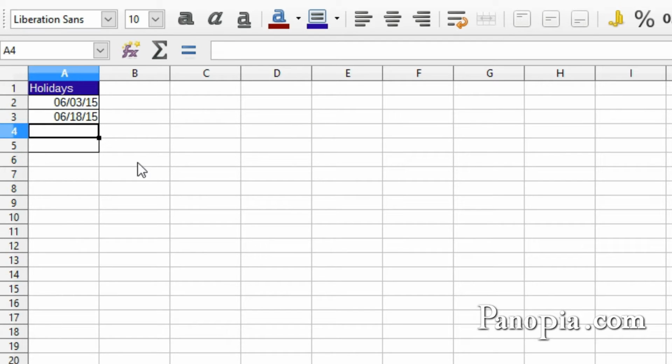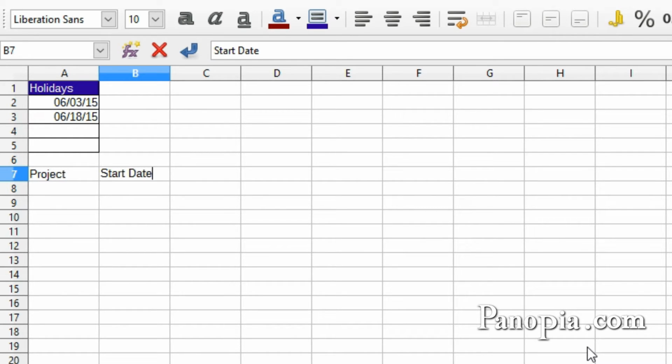In row 7, I'll make the table for the projects. In A7, type project. This will be for the project name. Press tab. In B7, I'll type start date. Press tab. In C7, type days.